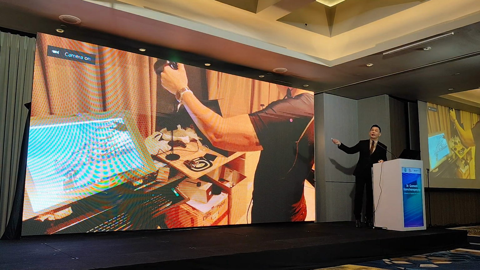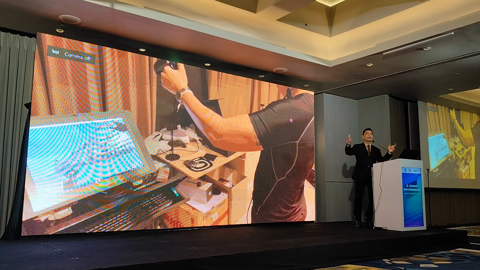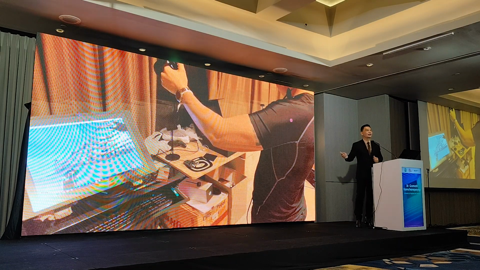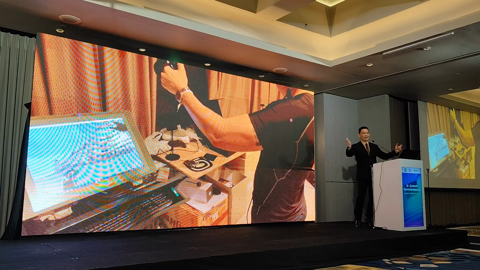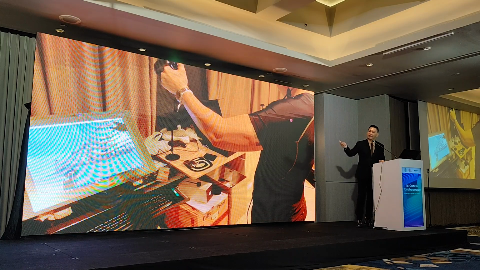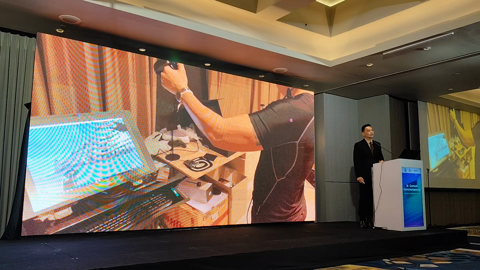So this is how I look when I create virtually. I look like a blind person. This picture was taken by my wife, and she said I look like a mad scientist sculpting away. This was during the time I was testing the program called Medium. During that time, it was still under Facebook, and it hadn't changed its name to Meta just yet.